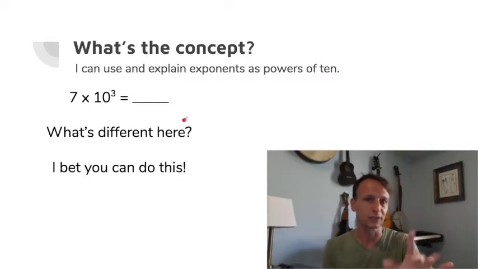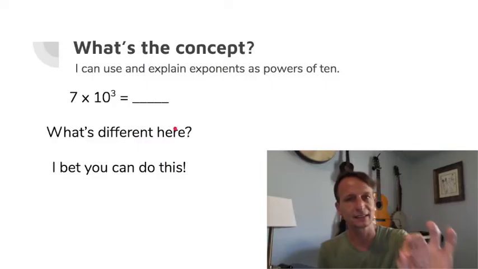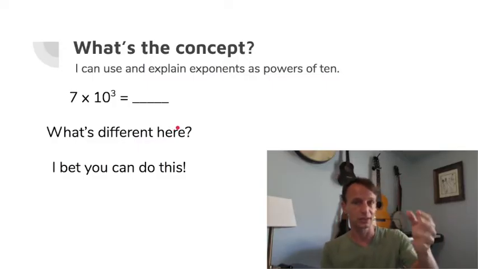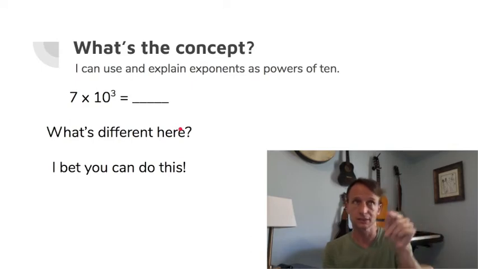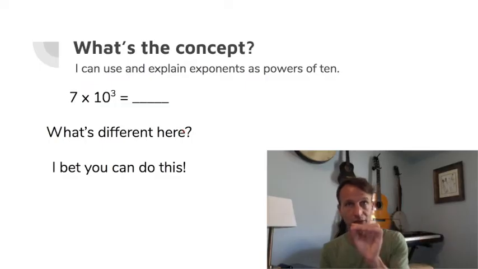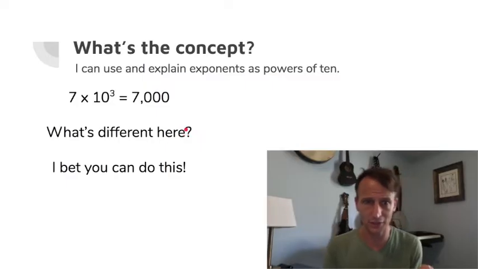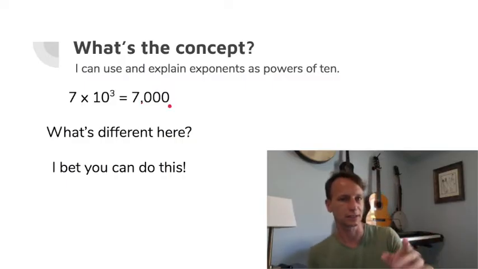Okay. What's different? One little thing. 10 to the 3rd power. 10 cubed. I bet you can do this, can't you? 7. 3 powers of 10. 3 place values. Yes, 7,000. See where that comes from? So we're going to pretend right there, that comma, that was the decimal point, right? So we're doing times 10 to the 3rd. That means 3 powers of 10. 1, 2, 3. Booyah.